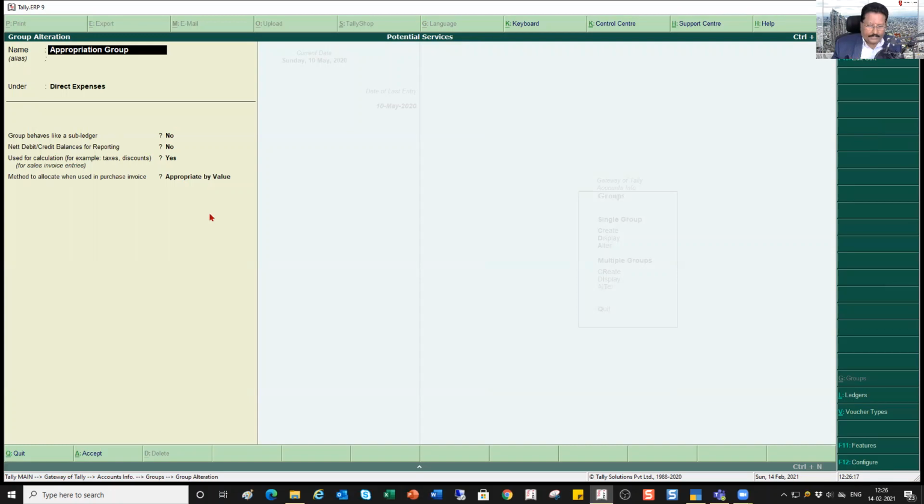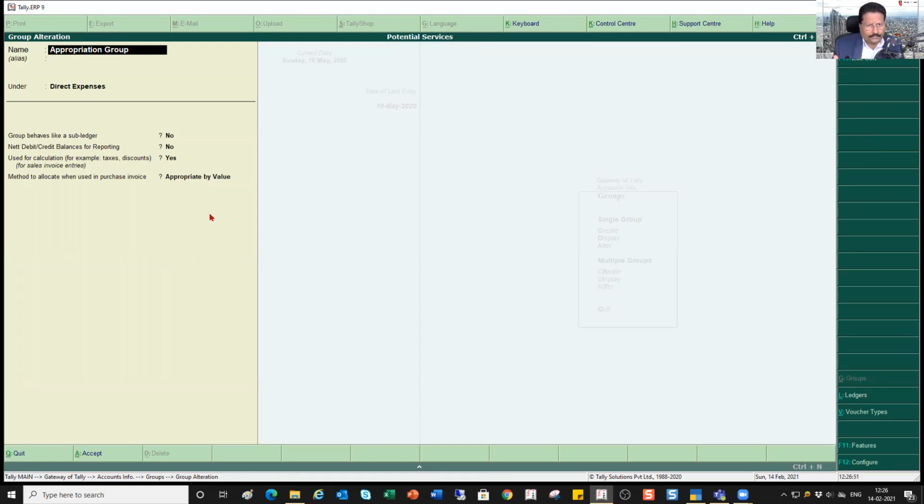One is that whatever is the additional cost that I'm incurring on my purchases, I would normally load that value in my ledger account, and it will also reflect as part of my expenses in my P&L account for each of those ledgers, which are additional cost of procurement during my purchases. So that is one school of thought, the normal school of thought.